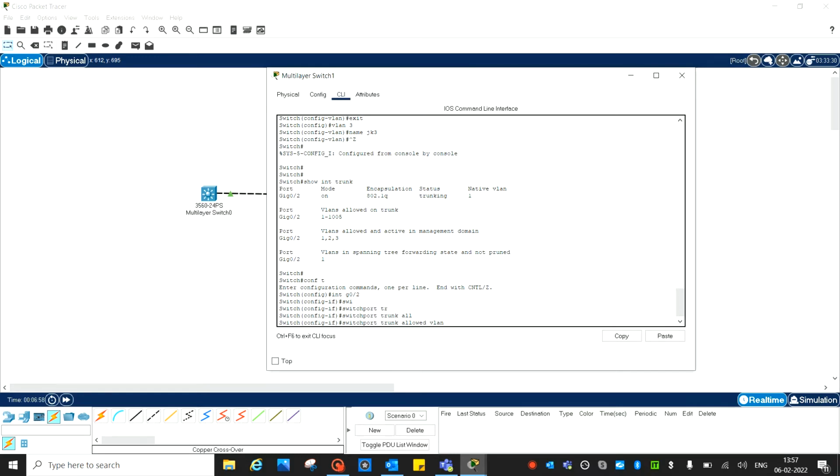If we put any VLAN here, it will override the other VLANs, it will override 1 to 3. Just put 4 here, which we haven't created. Let's see. Enter.